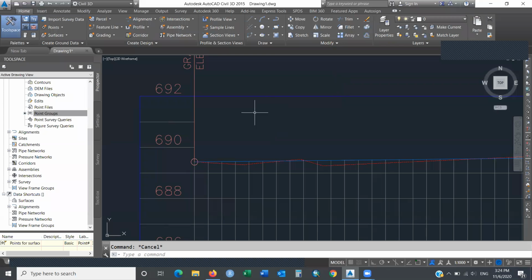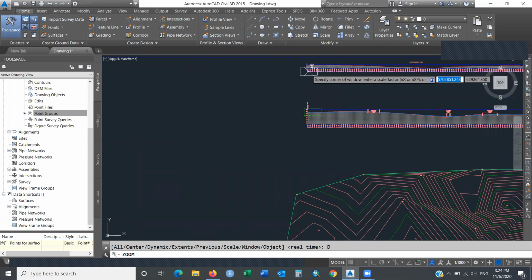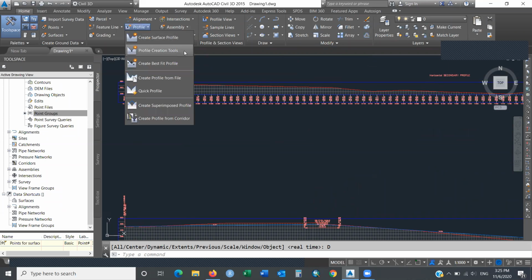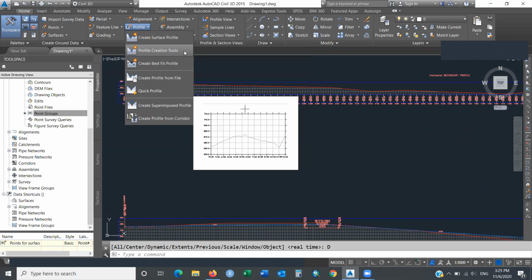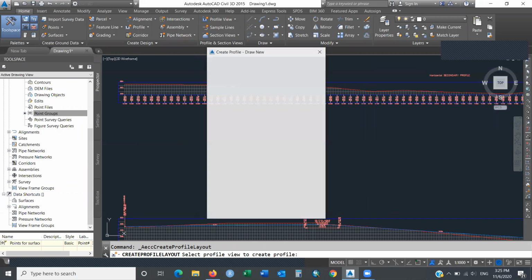Thanks. So I'm going to go now and introduce another vertical alignment, but this time it's going to be for the secondary. Okay, so I'm doing this now for the secondary. I go the same way, profile creation tools. And we click on the secondary profile.